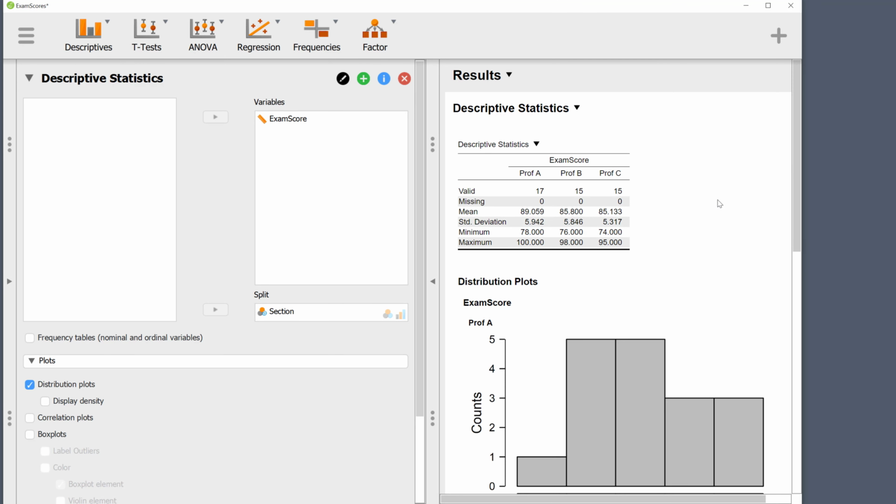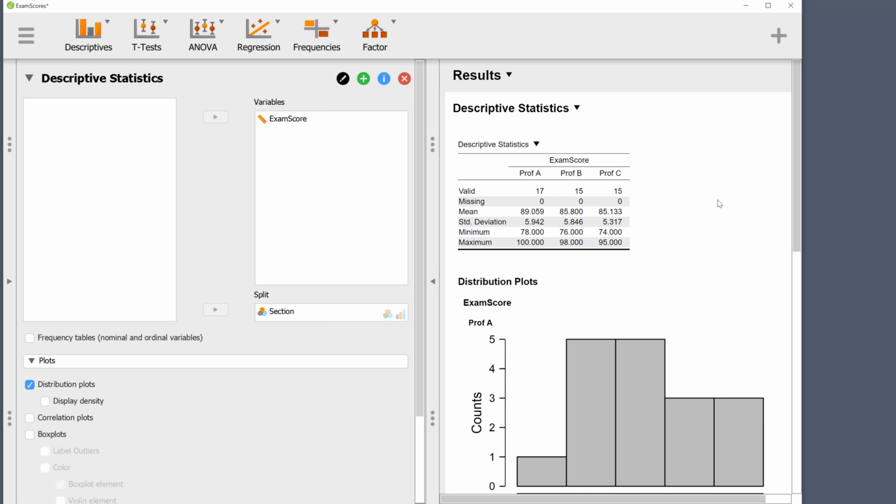That brings us to steps 3, 4, and 5. So if we were doing this by hand, step 3 is where we would define characteristics of the comparison distribution, so that F distribution. Step 4 is where we would determine a critical value, and step 5 is where we would calculate the test statistic. Using JASP, these three steps are going to change a little bit because JASP is going to compute the degrees of freedom, it's going to compute the F test statistic, and it's also going to compute the p-value, which is the value that we're going to use then in step 6.